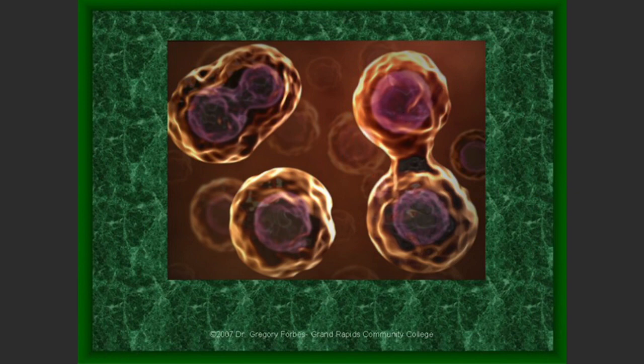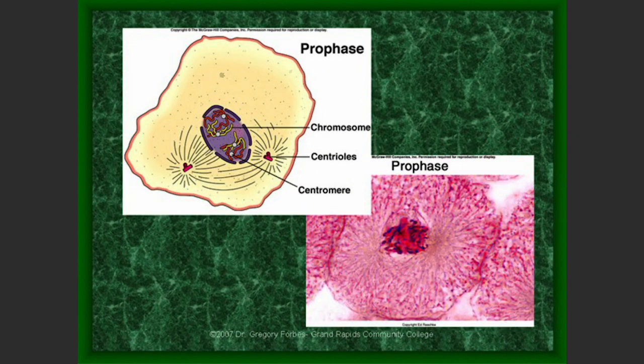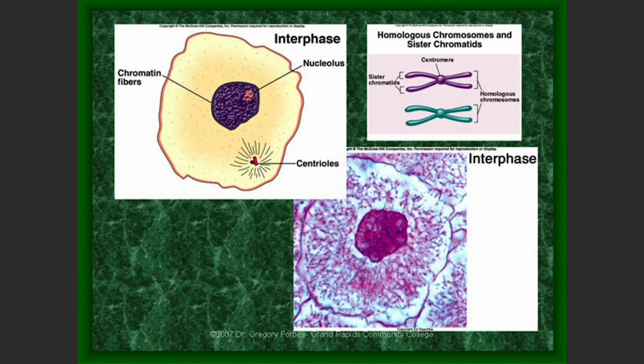Okay, let's do this. Let's go back now and take a look at this. We'll go in reverse here. We'll go back one more time and review this quickly to help you identify each phase. Interphase, the precursor to mitosis. We're doubling everything. Chromosomes. We're doubling organelles. How do we know we're in interphase? You look at the nuclear membrane and you look inside and you can't see any sister chromatids. They're there, we just can't see them because they haven't condensed.